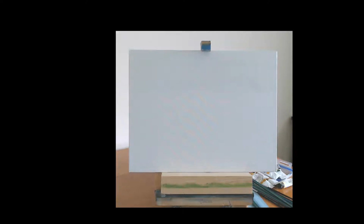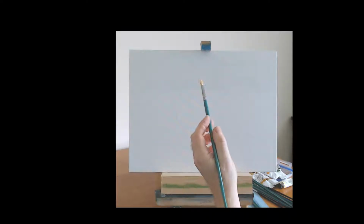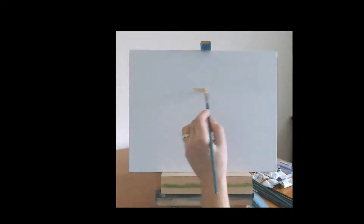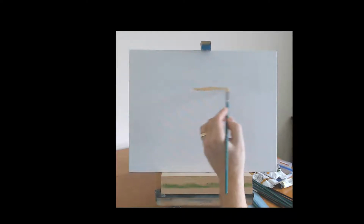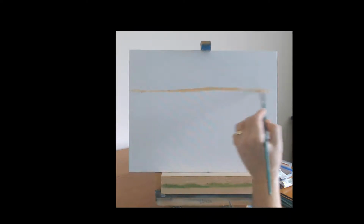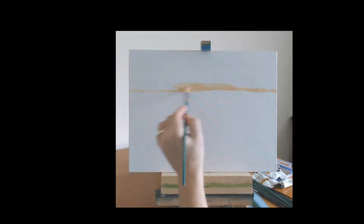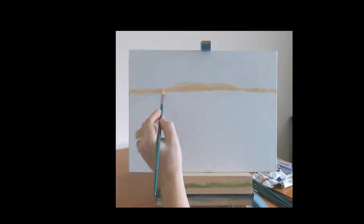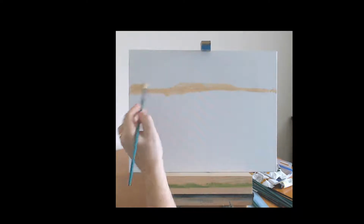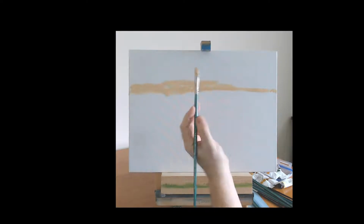And what I've actually done at the moment, I've just mixed up a little bit of yellow ochre, a touch of titanium white, and a very speck of naphthol red, just to soften it. And we're just going to start round about here somewhere. This is roughly going to be the horizon line, somewhere along here. And we're just going to fade it backwards. As I say, it doesn't have to be exact here because we're going to put some distant mountains in here. But I'm pushing fairly firm with this. This is a number 4 filbert brush.